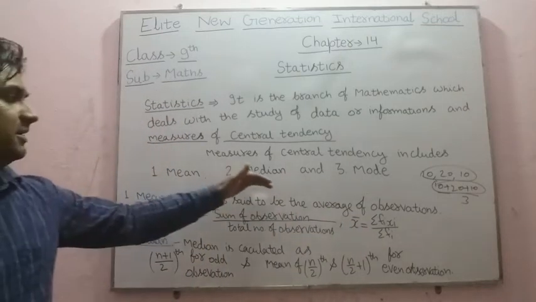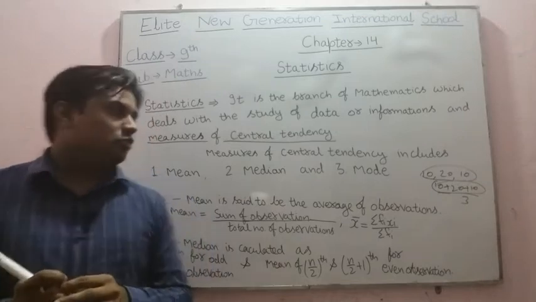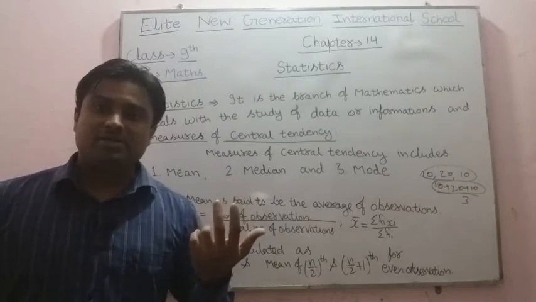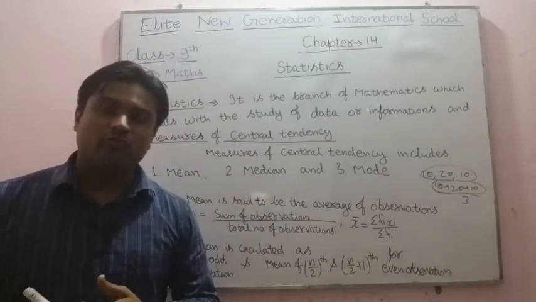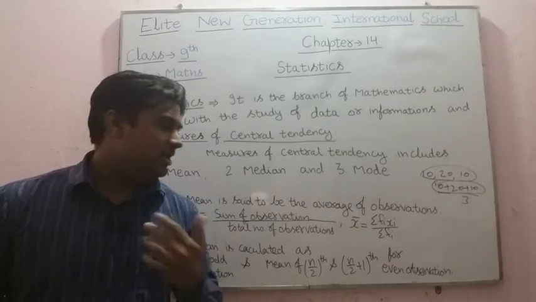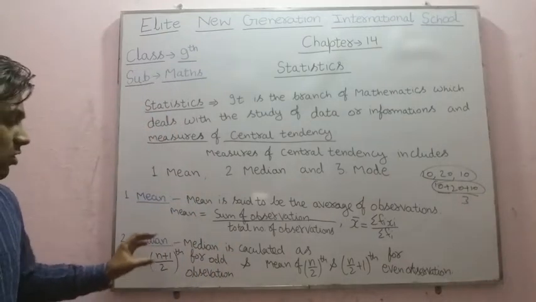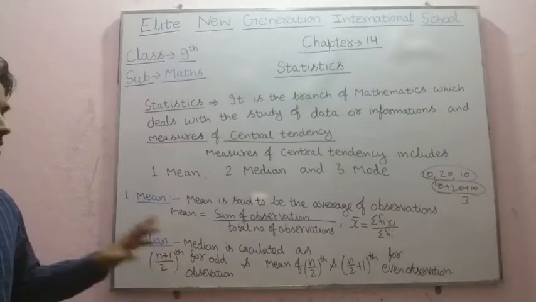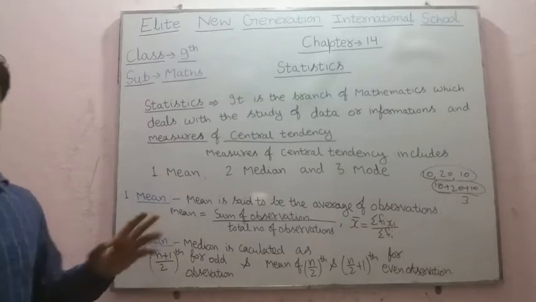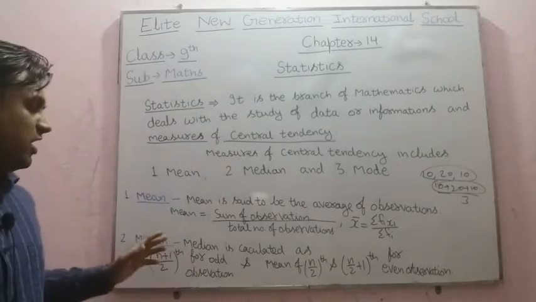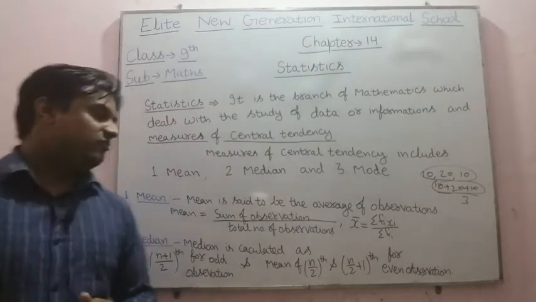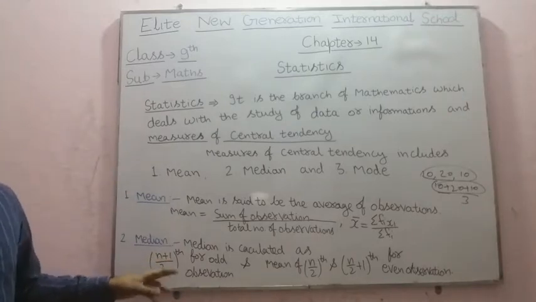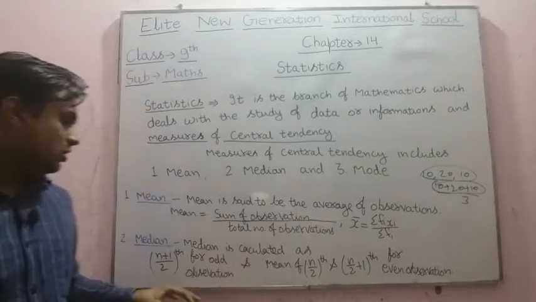Now after this, median. What is median? We can calculate median in two ways, when the observations are given in odd number or in even number. When the number of observations is odd, we use the formula (n plus 1) upon 2 th observation, where n is the number of observations. First of all we arrange them in ascending order, then take n plus 1 upon 2, that is total number of observations plus 1, upon 2.